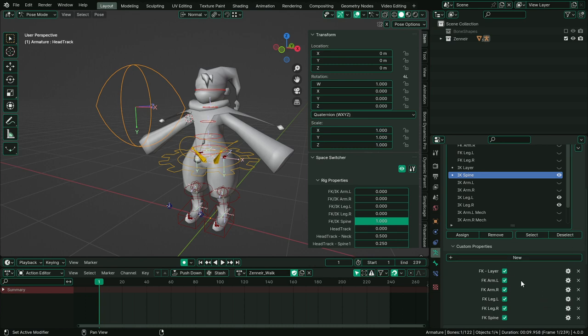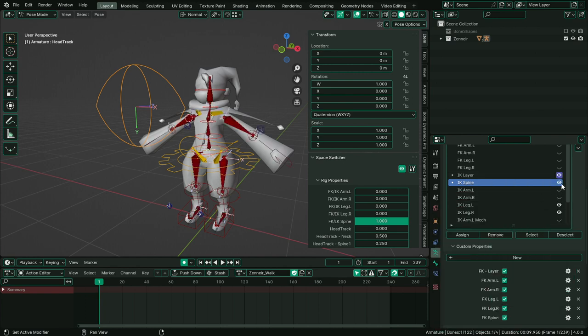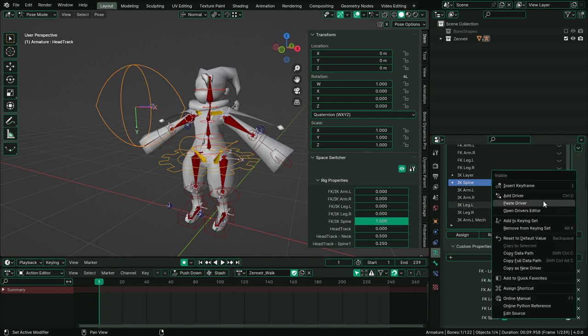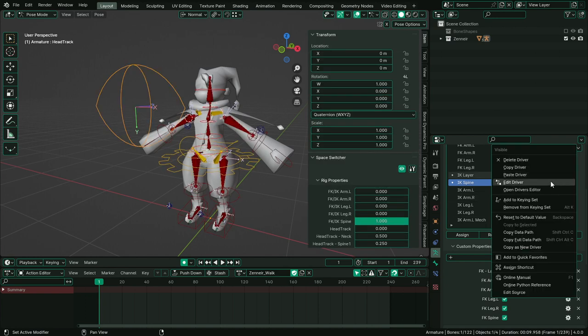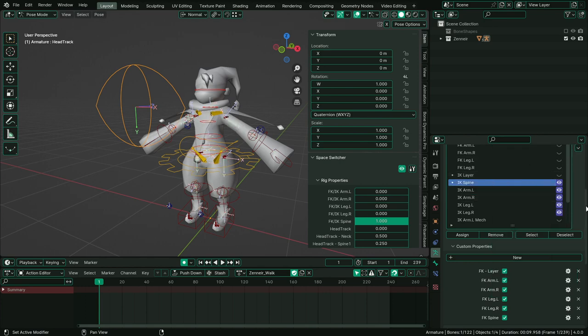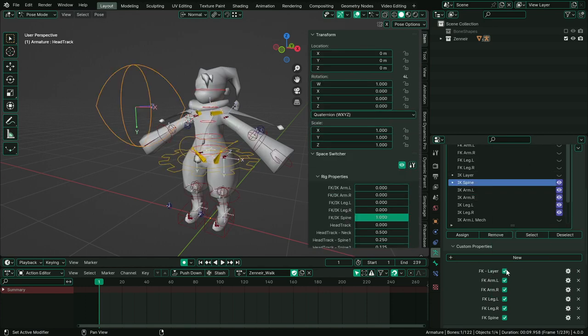So now I've got to copy this boolean, copy this as a driver. I'm going to paste it into every one. Okay, so doing that. You know what? No. I'm going to delete that layer and keep that turned off. So this turns on all of them at once.